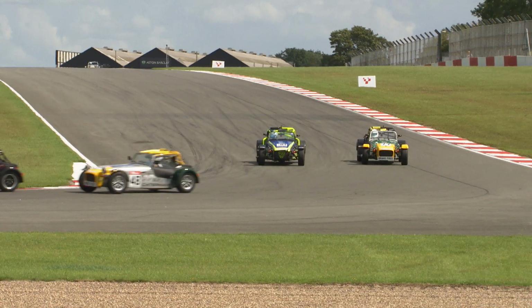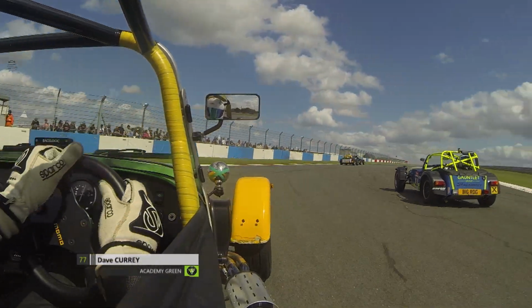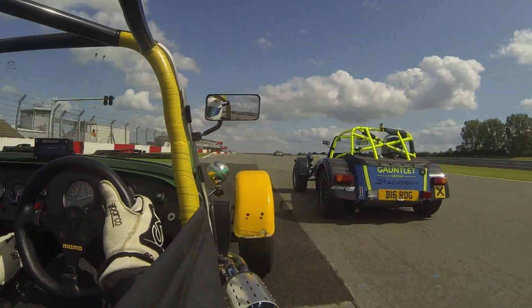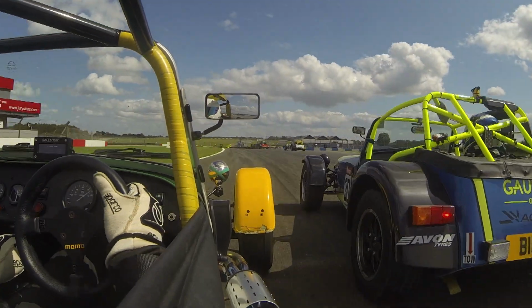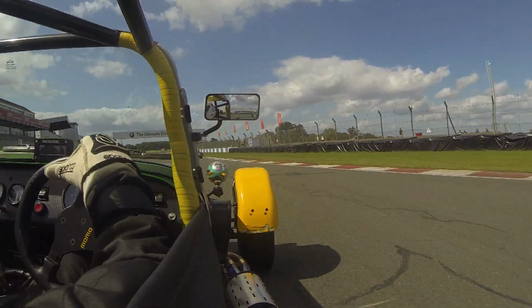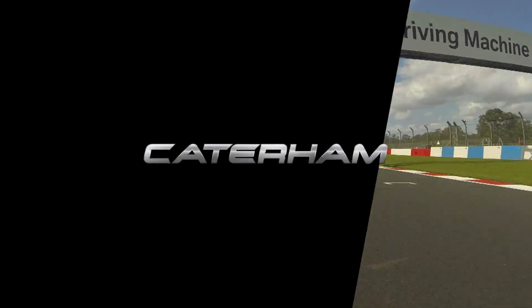Inside there, into the hairpin, goes the number 80 car, that was, I believe, wasn't it, of Peter Martin gaining a spot. We're on board with Dave Curry, and he's now caught the number 30 of Roger Gaunt. He's looking to the inside, into the hairpin at Goddard, but Roger's trying to come across the cover. There's a gap. Dave Curry has committed to it. Oh, and that forces the error out of Gaunt, who didn't want to give way. And Roger locks up and runs wide. I think that he kept it on the black stuff, but he has lost the place.